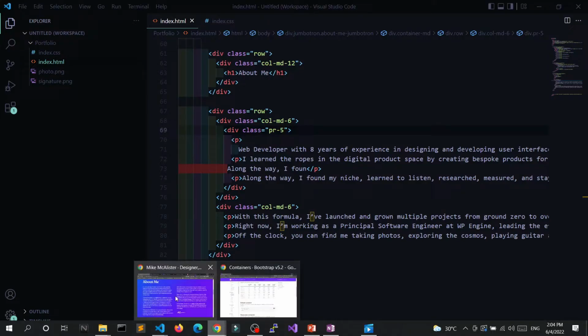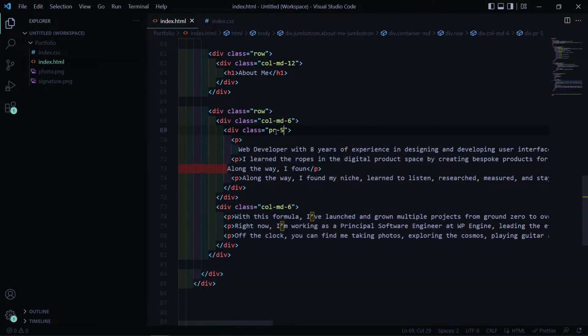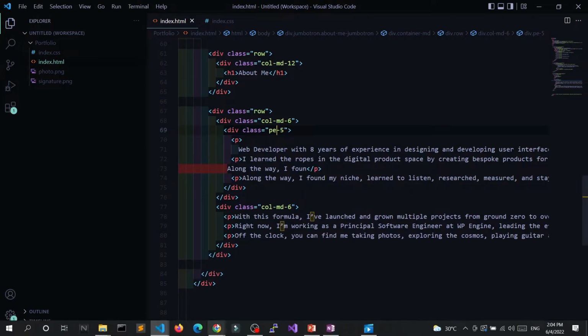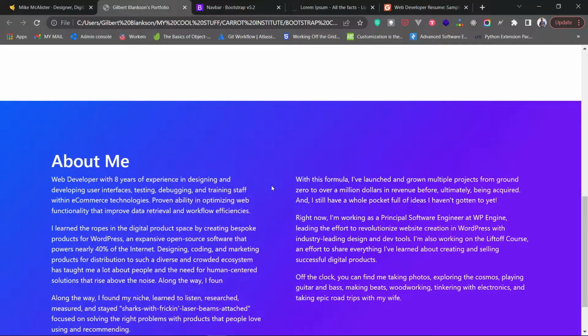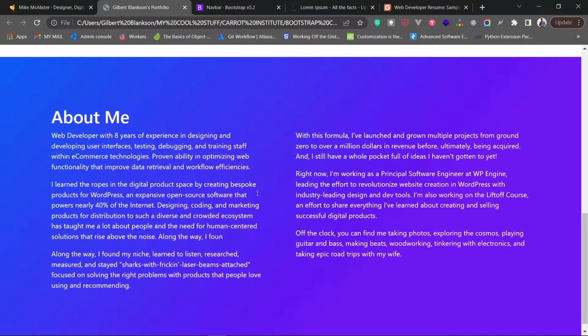Let's see whether that works out. Okay, let's try PE5 and see what happens here. Okay, perfect. We've given some space over here. PE5, that's the padding at the end, which should be 5, so that we have some space over there.